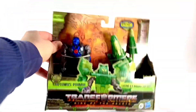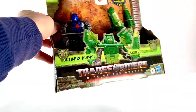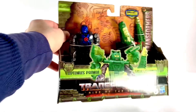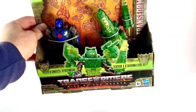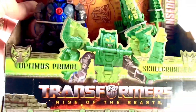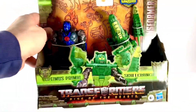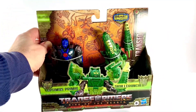I got this on Amazon, but if I see some in-store — which I haven't yet — I might get it depending on the look. This was the one of these types of toys I kind of wanted to check out right away because that Skullcruncher looks awesome. I don't even care about anything else, and I love Optimus Primal, but I love how that Skullcruncher looks. Let's get to the review.